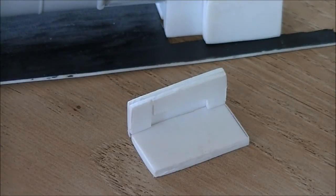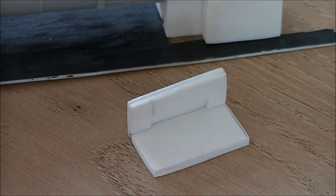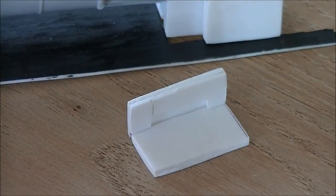Basically, there's a little jutting out bit on the Lima chassis, so that should also help by holding the body to the chassis. I've got to try to figure out another way to keep it permanently on there, because I've realised that it's all right when the loco is running forward, but if the loco happens to pull stock backwards using the tension lock on the front of the pony truck, the body might just slide off the chassis, because there's nothing really else to hold it on.